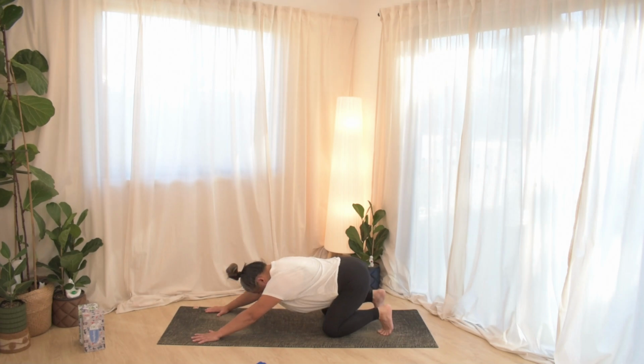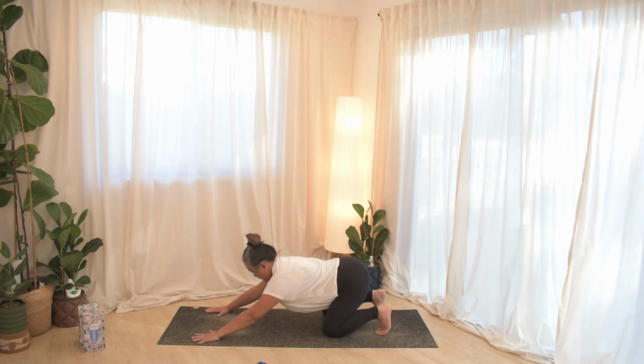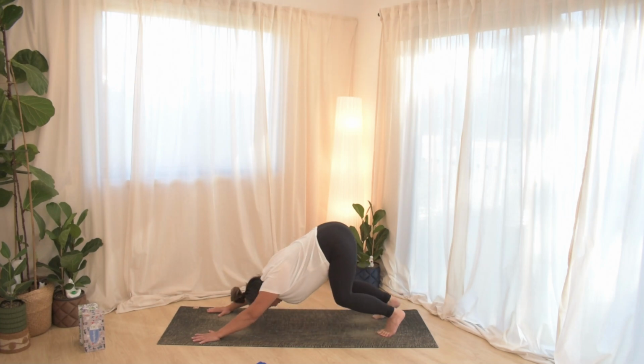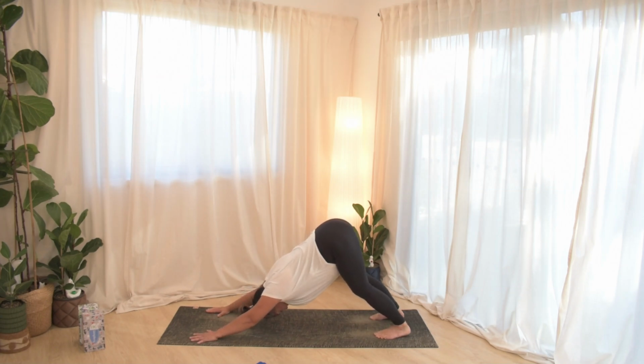2 more. Inhale, waving up. Exhale down. Let yourself remember the movement of the spine. Inhale, waving up. Exhale, wave down. With the toes tucked under, push up in 5, 4, stop at 3. This is your puppy pose. You're always welcome to come to this pose if downward facing dog is a little too much. Or at the count of 2, heels down and knees straight at the count of 1.